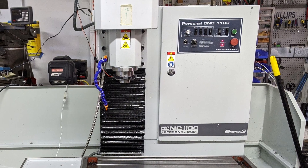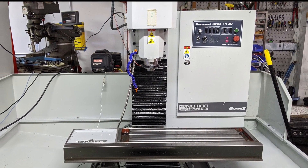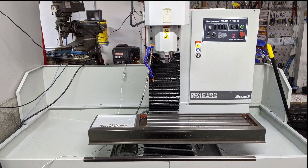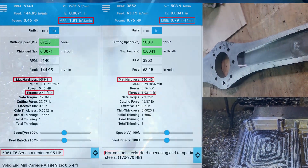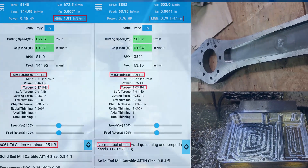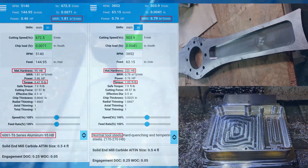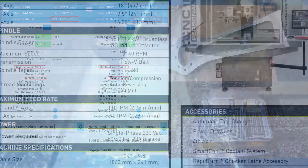There are a number of challenges involved with doing this. First of all, Toolsteel is hard. All the metal I've cut on the Tormach thus far has been 6061 aluminum at around 95 Brinell hardness. When fully hardened, S7 Toolsteel can be well over 500 Brinell hardness. It would be nearly impossible to remove this much material from a hardened steel weapon, but thankfully the steel is in its annealed state after being water jet cut, in the realm of 200 Brinell hardness. Still, this makes it exponentially slower and tougher to machine than aluminum.